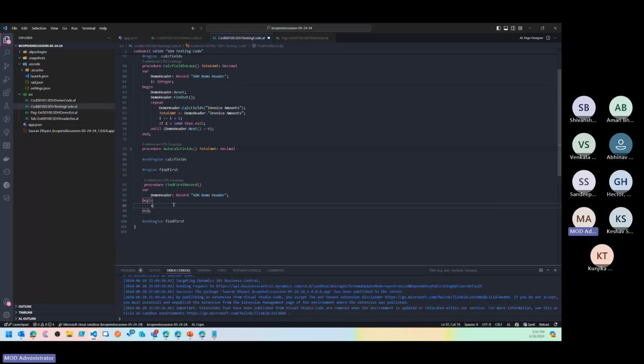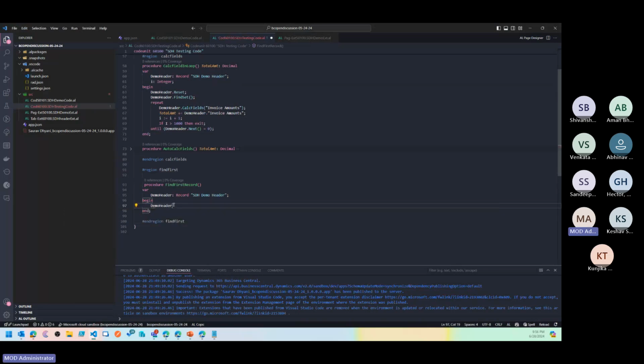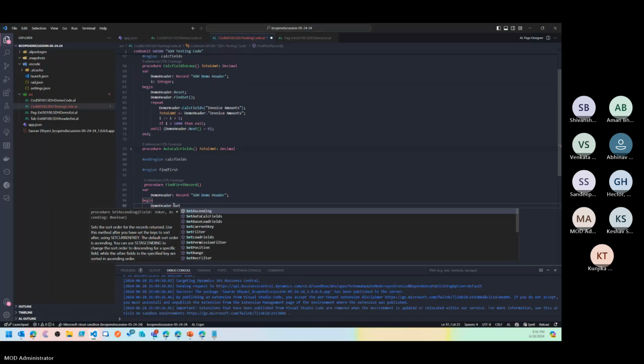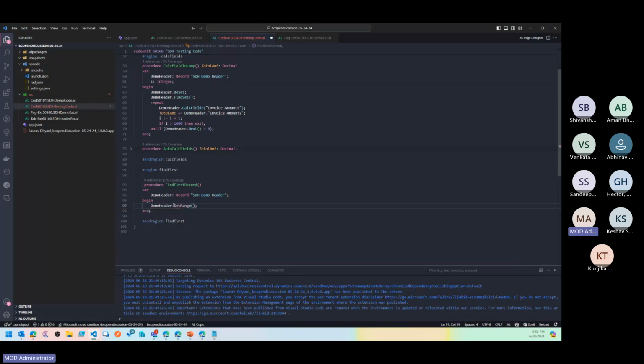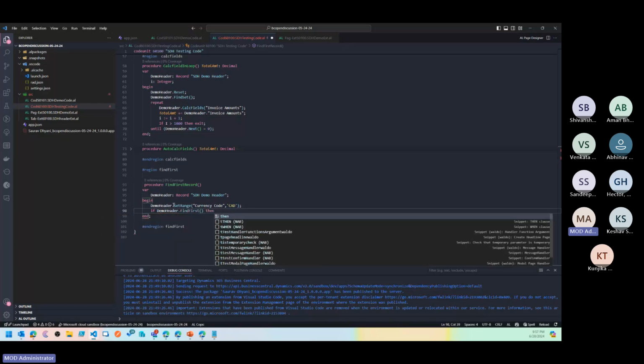Let's do our set range on my currency code where the value is CAD. Is set range faster or set filter? We'll talk about it. If demo header is fine first, then okay.